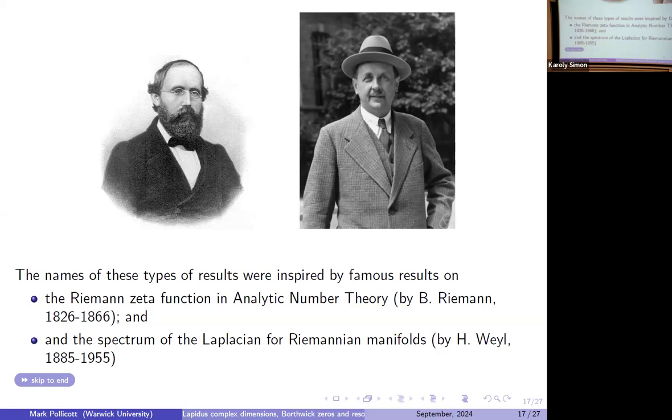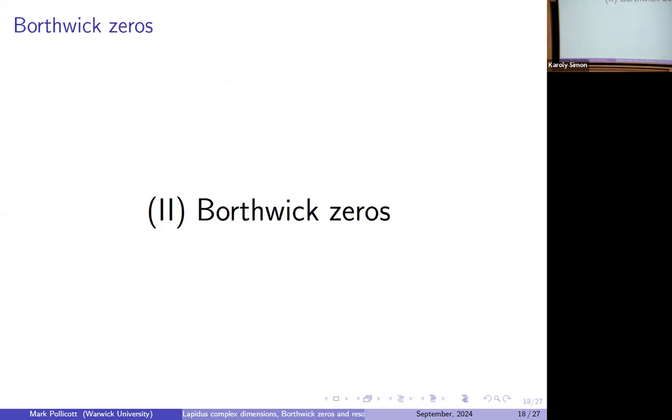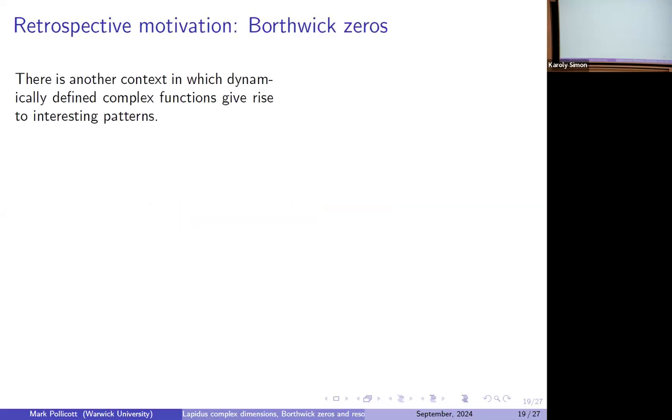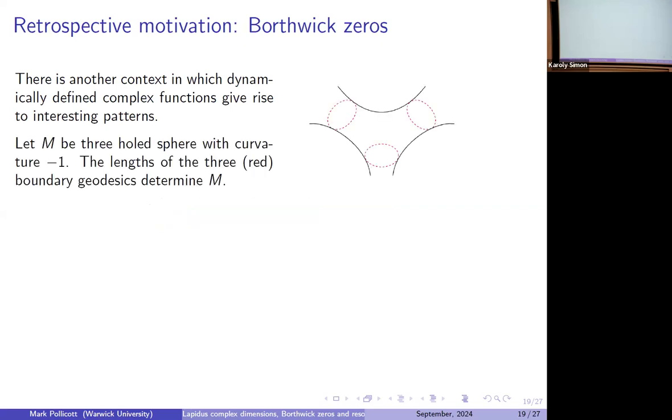And the reason for this is because the next topic now appears. So let me venture to say something about Borthwick zeros. So this is slightly further afield, even further afield than what I've been saying so far. Because this is not connected with a fractal structure, it's another complex function which shares a lot of features with these examples, but which occurs in a slightly different context.